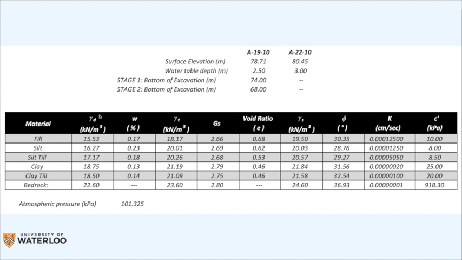So we have one borehole in here, one borehole in here. The water table is 2.5 meters at this point, and 3 meters at the second point. So the water is going like this. Okay? So we are going to include this as a new boundary, because we need to define the boundary conditions for the finite element analysis.